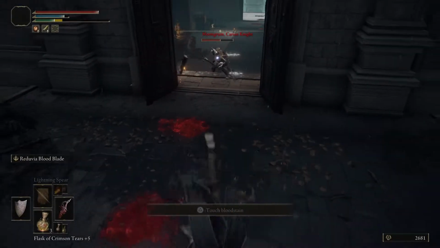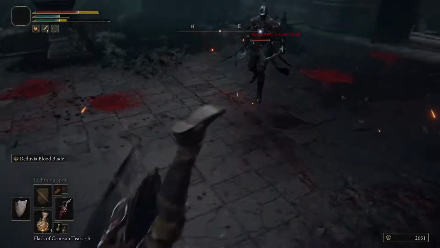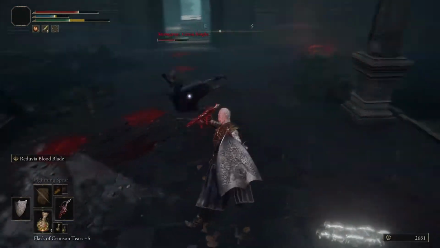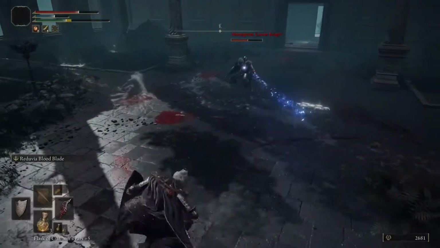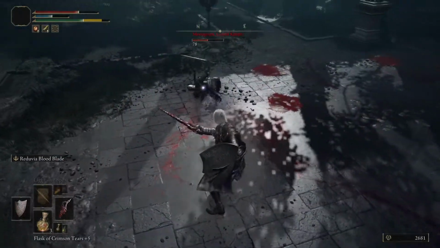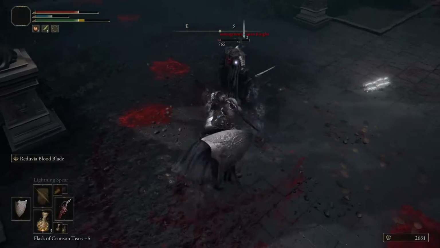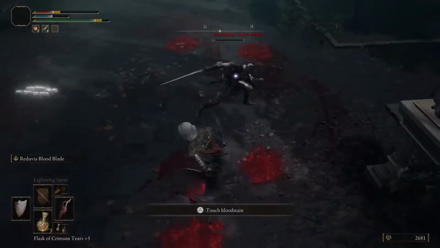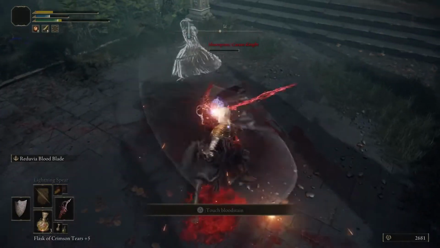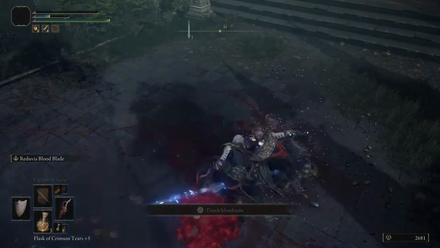Okay, he doesn't have his shield. I can easily hemorrhage him. If he stops dodging... Ooh, that's dangerous. No, fuck. Yeah, you have nothing left. No, there's no fucking way. No. There's no way. No way.